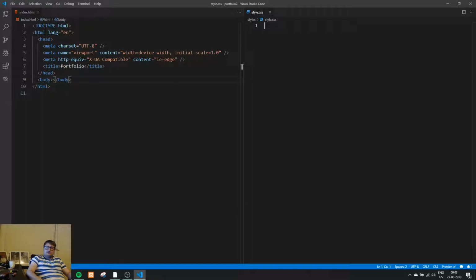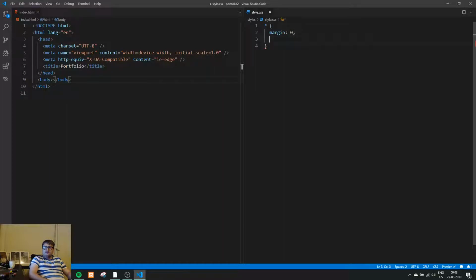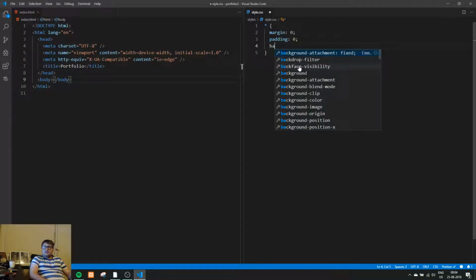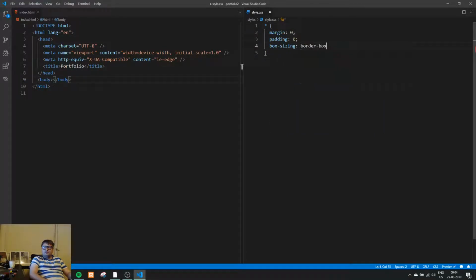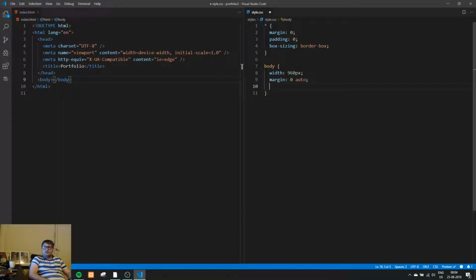And first we need to do some styling, so let's do a reset. Box sizing, border box, and then body width will be 960 pixels, margin 0 auto, and font family will be Roboto, I think, Poppins.